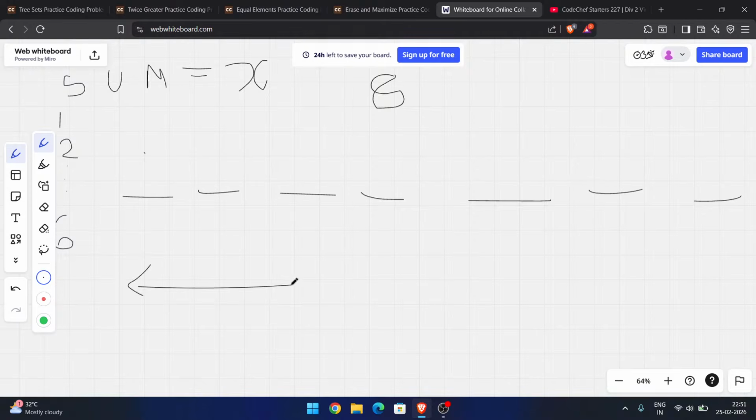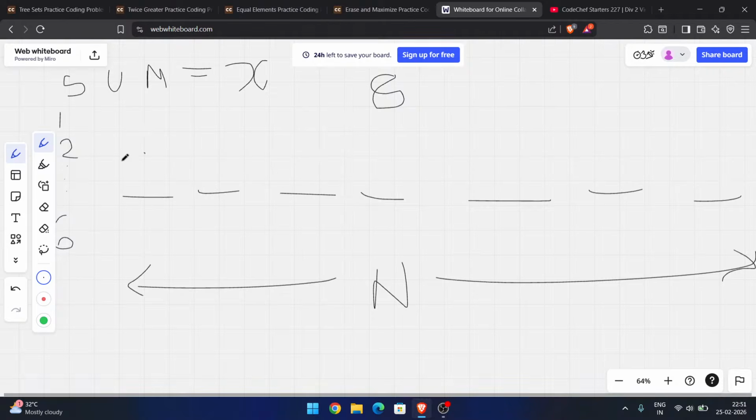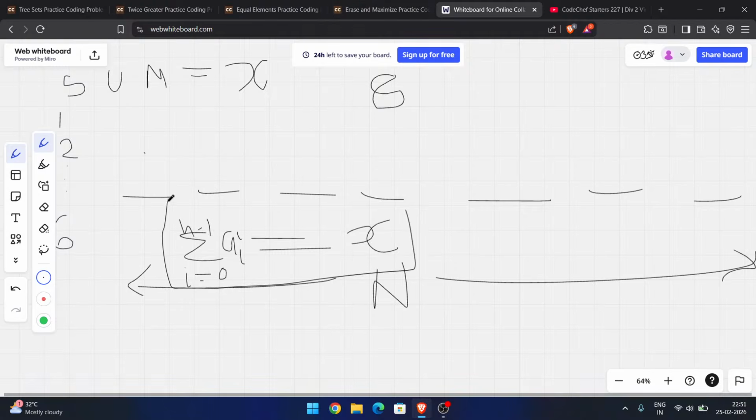So these are n dices. We want one number in each of these dice. It can be anything, but the total, meaning the summation of every number, should be equal to x. I should be 0 to n-1. So in short, this was the question: we want the summation of every number to be equal to x.